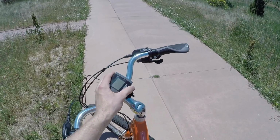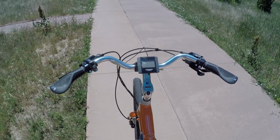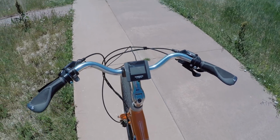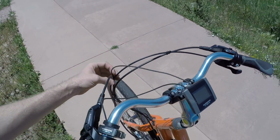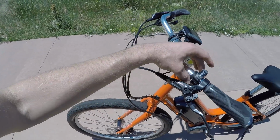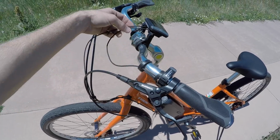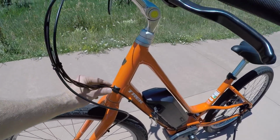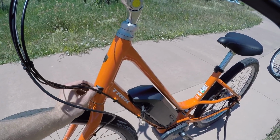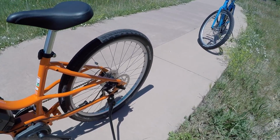And that's easy. A lot of other electric bikes don't let you remove the display, and I'm always surprised by that. One downside of this whole setup is that you can see there's a few more cables going on. Part of it's because of this button pad, the Shimano Steps controller pad, and then we've got this extra wire from the display. It's a bit messy up front, but they try to route some of those cables internally, and they leave the hydraulic disc brake line external so it's easier to service.